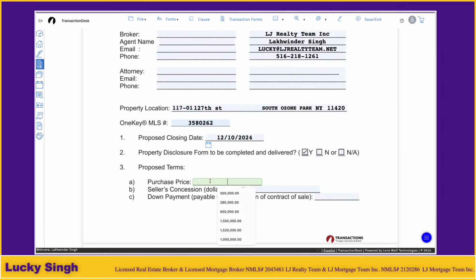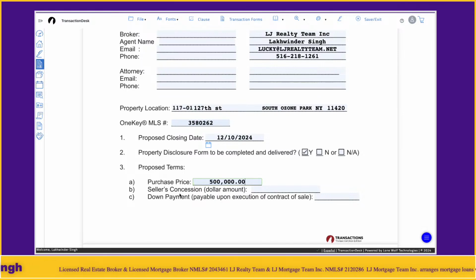Next is your purchase price. So let's say your purchase price is $500,000 for this example. Okay. Letter B is asking for your seller's concessions. Are you requesting out of this $500,000 any money back at the closing table for your buyer? Why would someone want to do this? When they don't have enough money in their pocket for down payment or closing costs and they're telling the seller we need to finance this amount, so we would want to get maybe $10,000 back, $5,000 back. But just know that anytime we're asking for seller's concession, your offer is a little bit weaker compared to the person who's not asking for anything back.